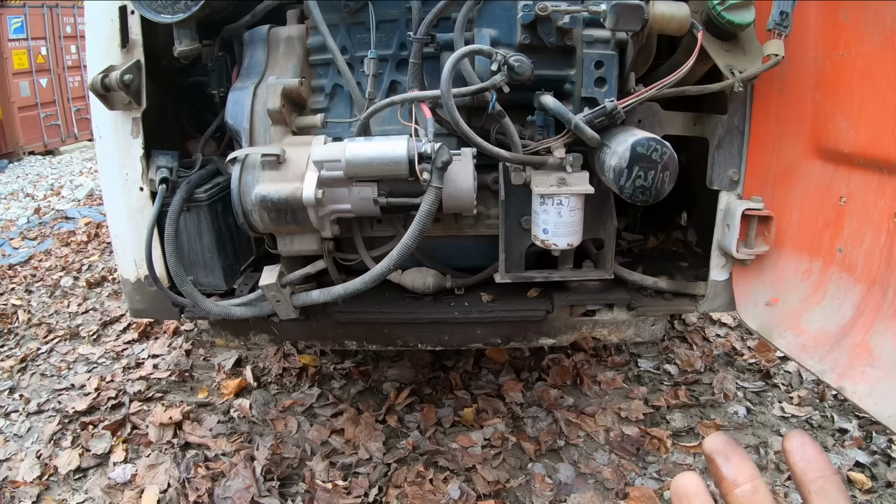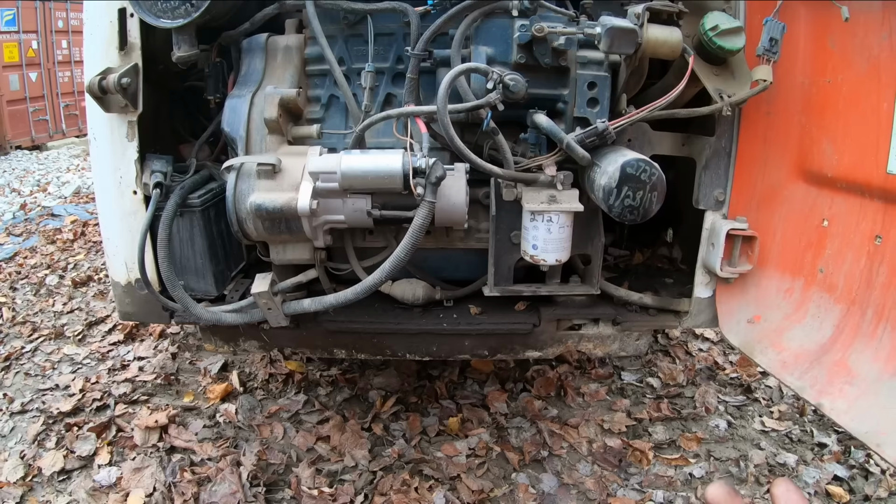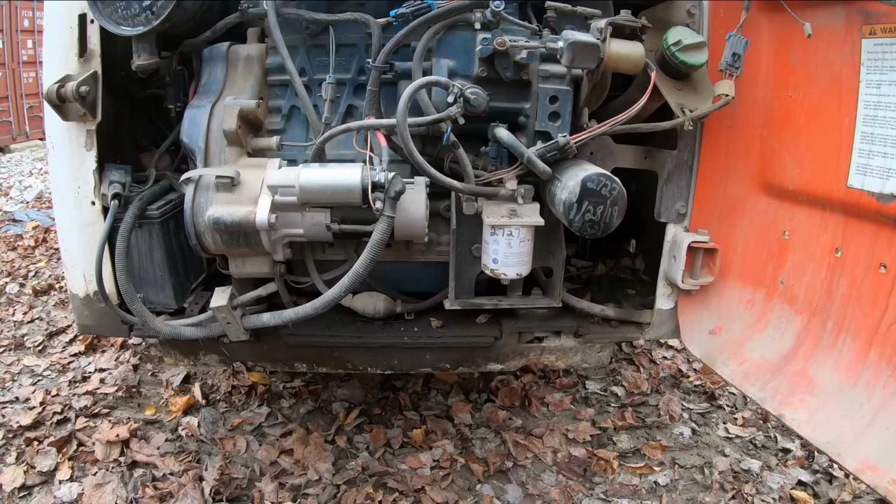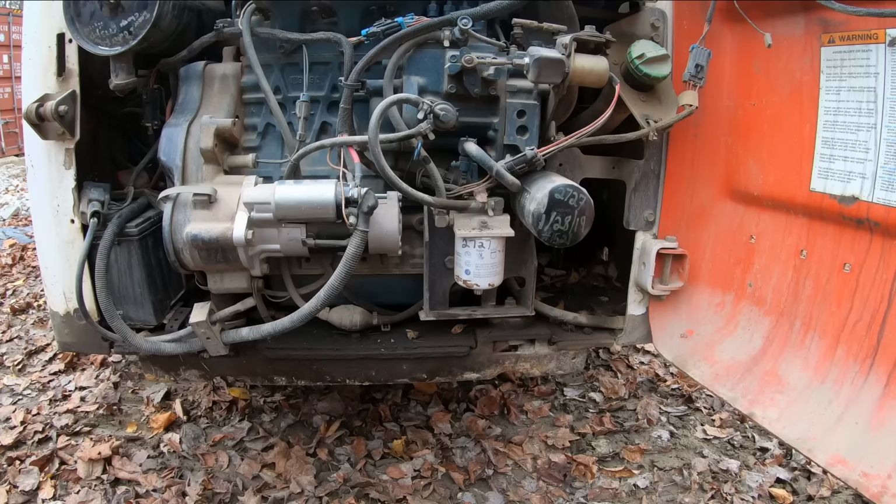I'm also using that as something where you can look at the color of the fuel and see if maybe there's an algae problem with the machine. Because if you don't know, diesel fuel will grow algae in it, and that can be an awful pain to get rid of sometimes. You'll have to completely drain the fuel system and clean it and run all kinds of additives through it. I've heard of machines that are pretty much just cursed with algae, and it's almost impossible to get rid of it. Knock on wood, I've never had a problem. There are, like I said, additives you run to avoid that.